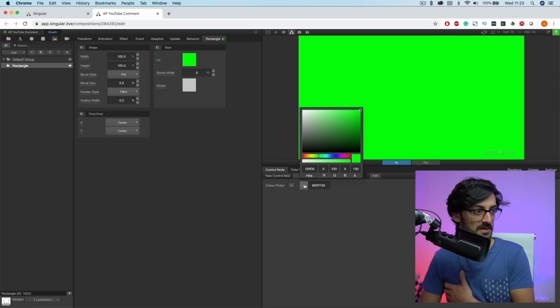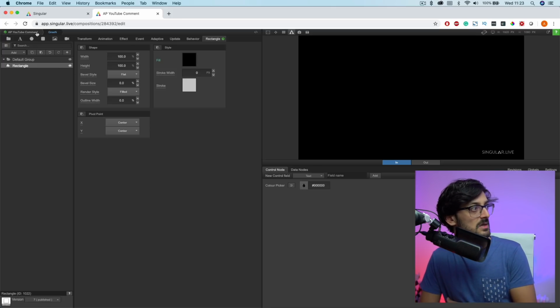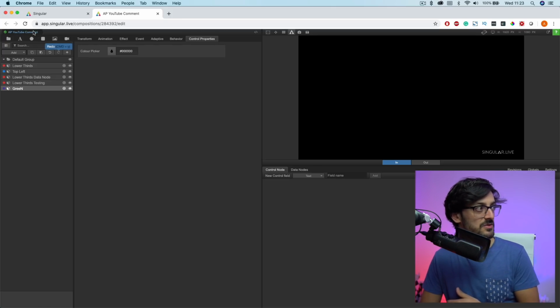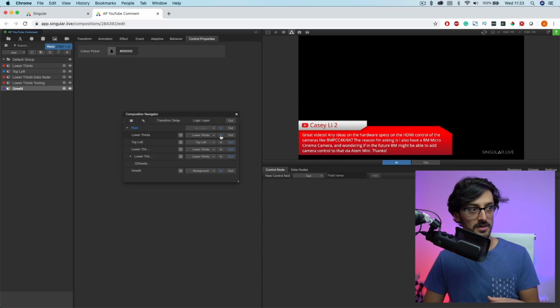I'm actually going to set this to black because I'm not using a chroma key, I'm using a luma key. Now, of course, the only negative thing about doing this is that your Blackmagic ATEM Mini is going to key out anything that is black. So you can't have black text, which is why I went for the color scheme of, if I just show you here, white and red for my lower third. So that's the only sort of negative thing.